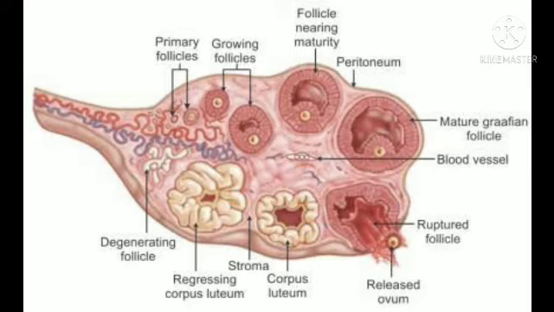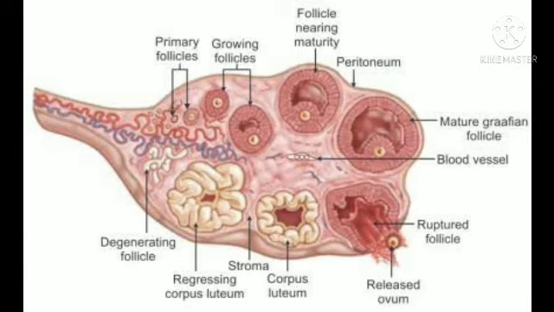This hormone is secreted by the anterior lobe of the pituitary. Ultimately, firstly, the germinal epithelium divides to form primary follicles, then primary follicles divide to form secondary follicles, then they transform into tertiary follicles, and ultimately from the secondary follicle, the secondary oocyte is released. That secondary oocyte is said to be our ova, on which the fertilization takes place. Whenever the ova is released, the leftover follicle is said to be the Graafian follicle.